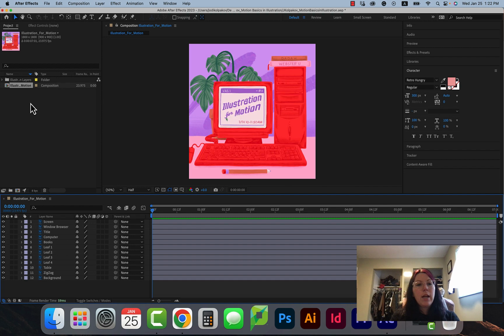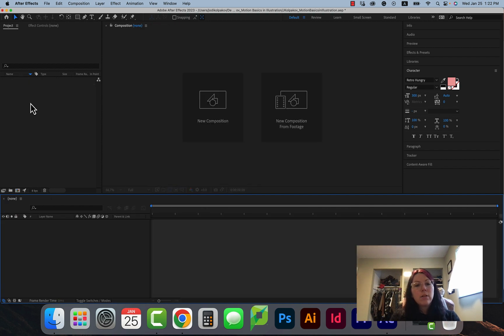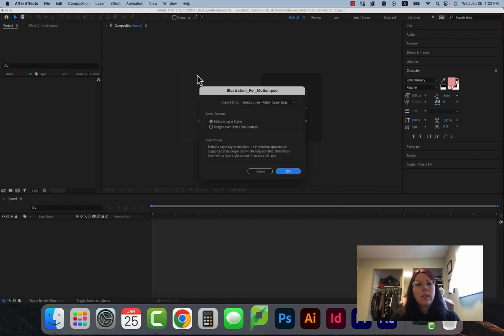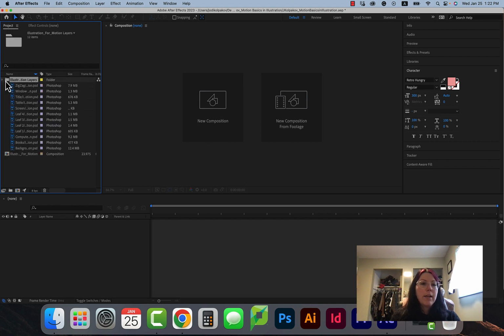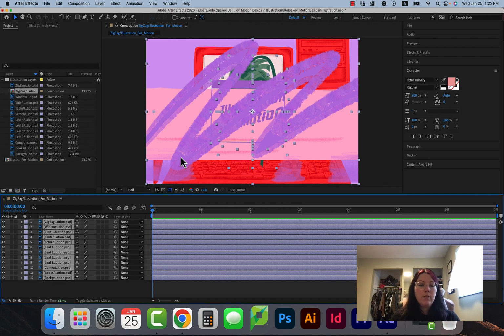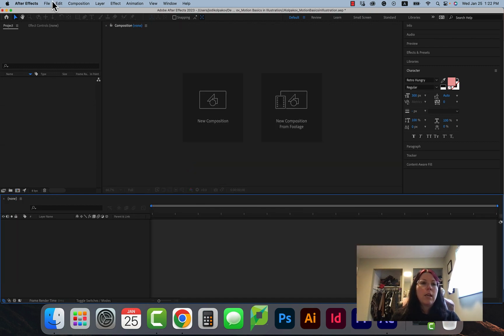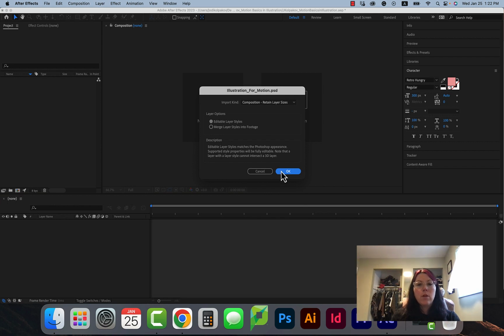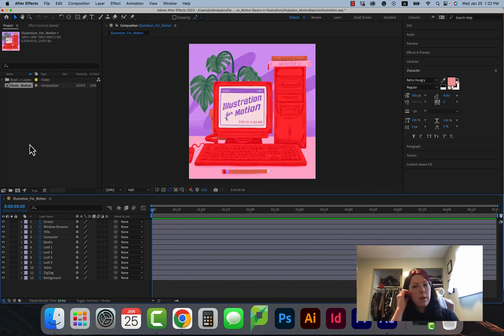If I go in and I drag my layers into this, so let's go ahead and try this again. So I'm going to click this, retain layer sizes, editable layer styles. If I drag my layers folder into here, it's going to get all wonky. So it's going to try to use a dimension from some other element in my Photoshop file, and we're going to get this kind of chaotic mess. So the important thing is to make sure you just double click that actual comp, because that's going to make it much smoother and make sure everything's in the same size here.